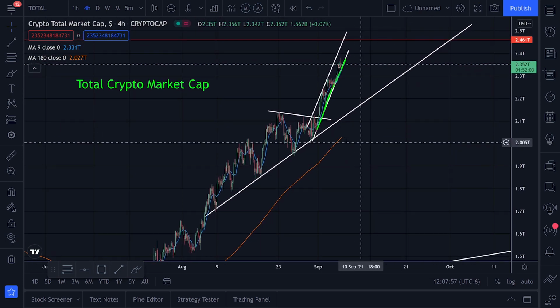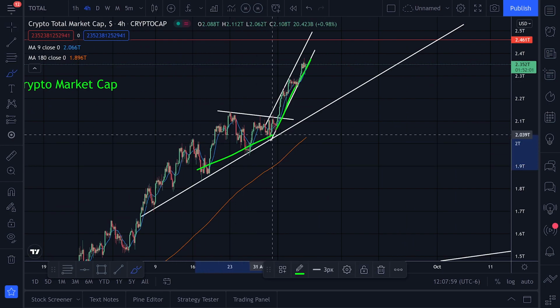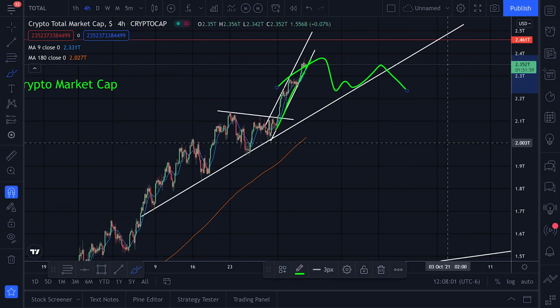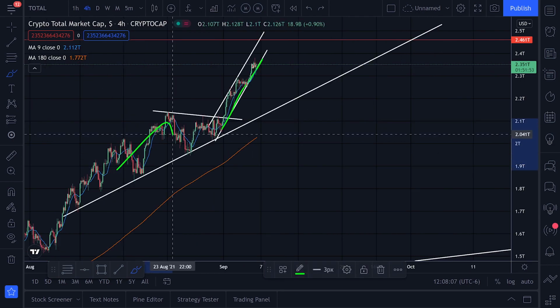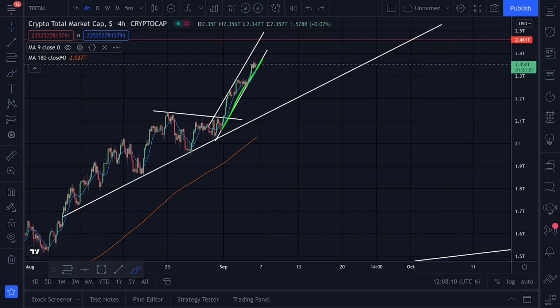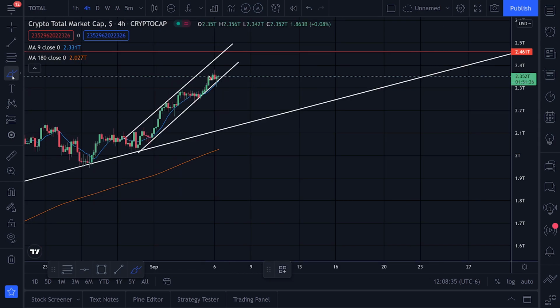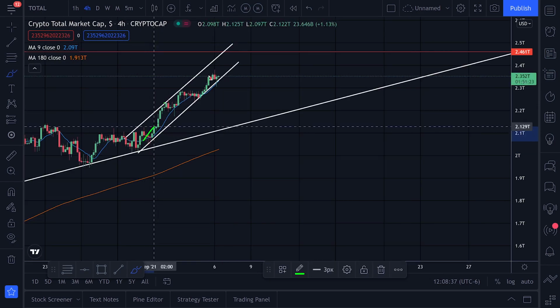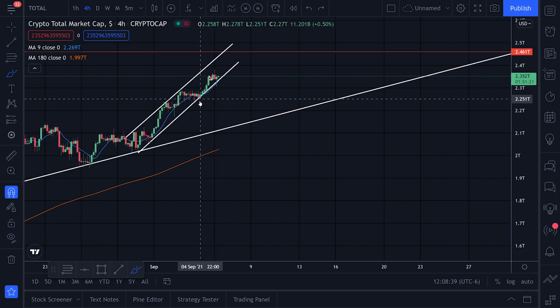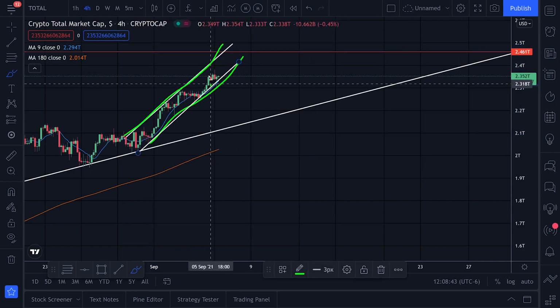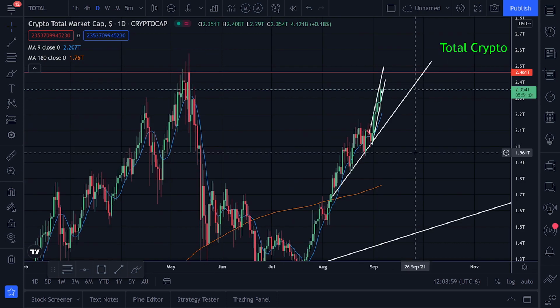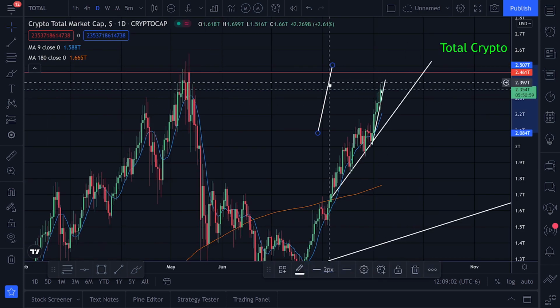We're going to be kind of wanting to watch this bottom support right here. If we break that going to the downside, that might be a signal that we might be getting a bigger correction. Since we kind of fulfilled this triangle pattern, we could kind of delete this one. And like I said, on the 4-hour time frame, I'm watching this little channel pattern. Let's see how long we can hold this bottom support, or if we could break out on this top support and go parabolic.